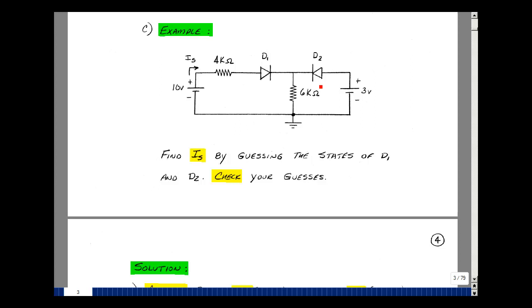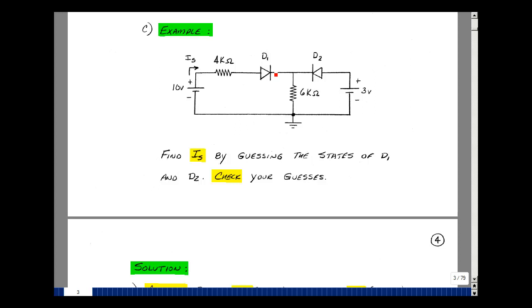In our last video, we introduced an ideal diode, and this is the symbol for it. And we interpret the symbol as the following. Current can flow in this direction, but it can't flow in this direction. That's sort of what the bar is saying here. And when current flows in this direction, this looks like a short circuit. And when current flows in this direction, it looks like an open circuit. In other words, no current will flow.